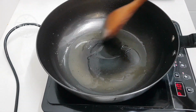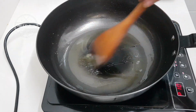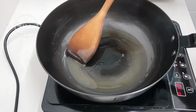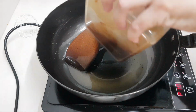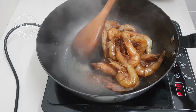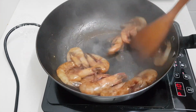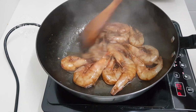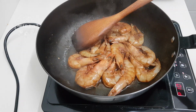And I choose to use a cast iron because I want to have the wok hay, and also I want it to have a kind of charred flavor, kind of like it caramelized, and it will be sticking to the wok. If you use a non-stick pan, you will have a hard time removing the stain because you can't really use a scrub to scrub it off later, and also the prawns may, how you say it, scratch the wok. So cast iron would be more preferable in this dish.